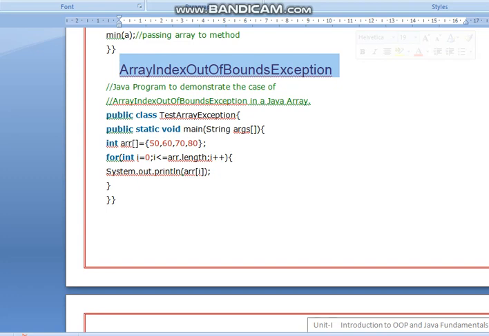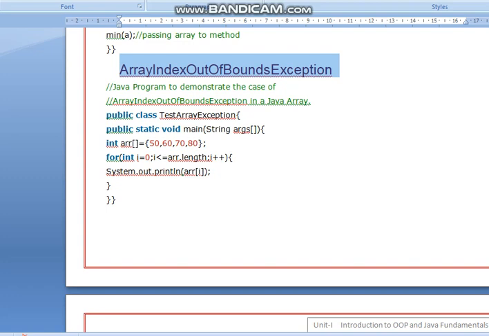When will it be raised? For example, if you have created an array of length 5, and you are calling the sixth element, then it will not give you the sixth element, because the sixth element will not be available there, because you have declared an array with 5 values only, 5 size.